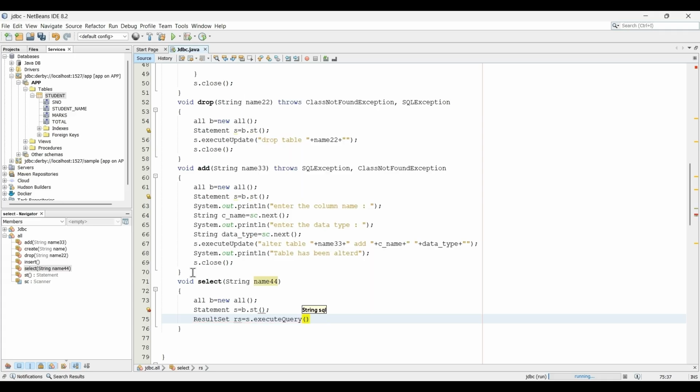Okay. Now the simple command everyone knows: select star from table name. The table name is dynamic, so we will keep it dynamic.